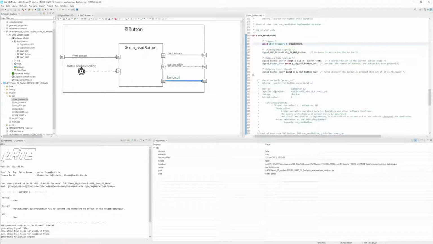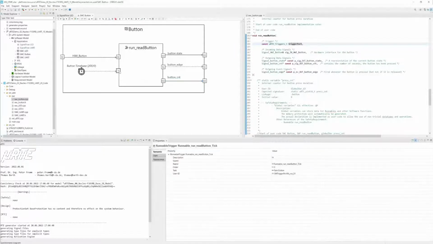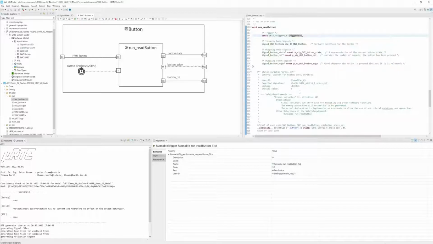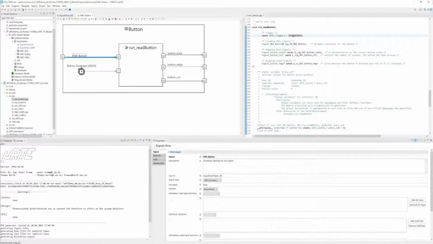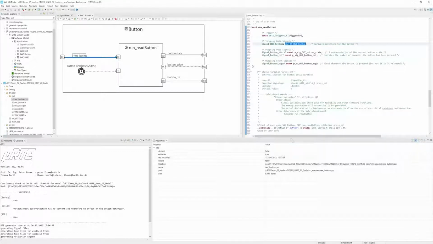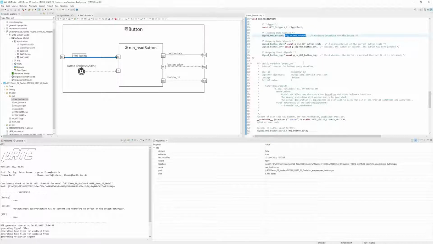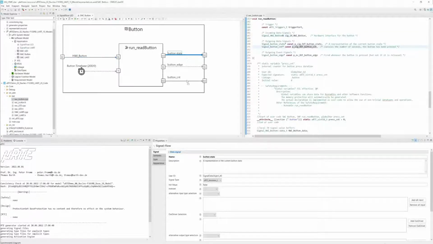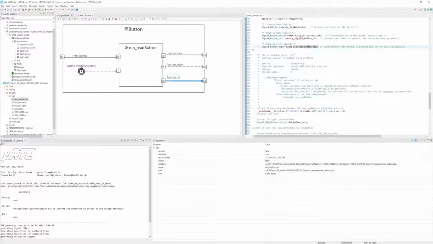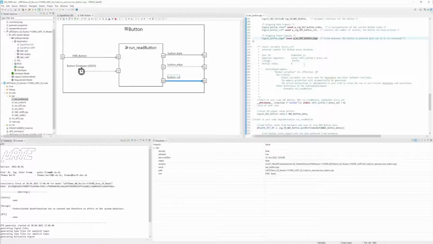So this is the name of this trigger port. This will be passed in here. We can see the ingoing hardware in button, the hardware interface for the button. And we can see the 2 outgoing data signals, button state, button count, as well as the outgoing event signal, button edge.